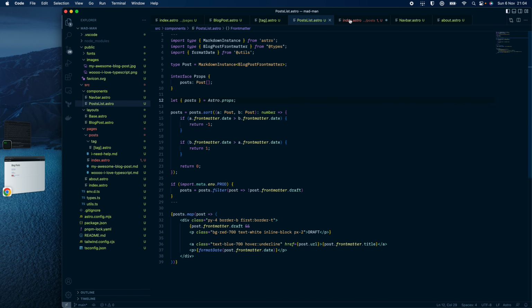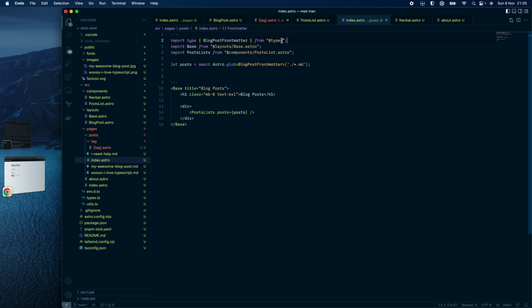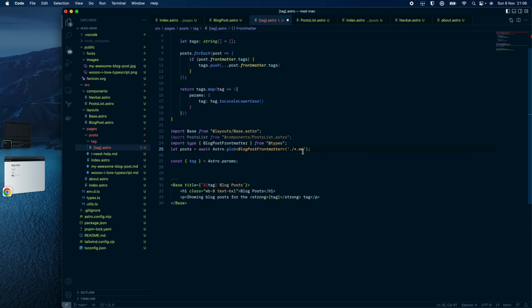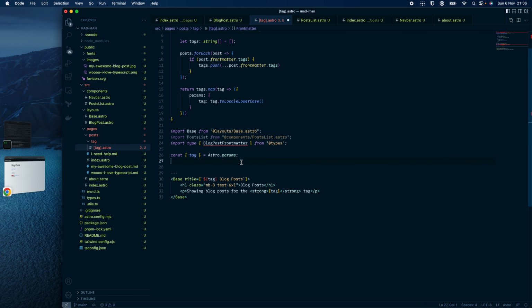And we want to do this also. I'm going to copy these two lines here. Copy, copy. What's the problem? Oh yeah, duplicate. I don't need to import the type again. Already done that.